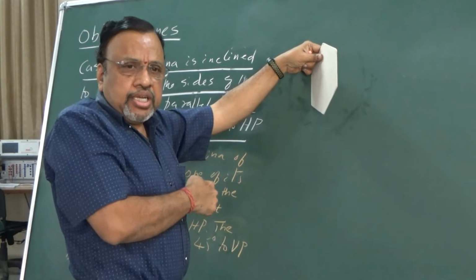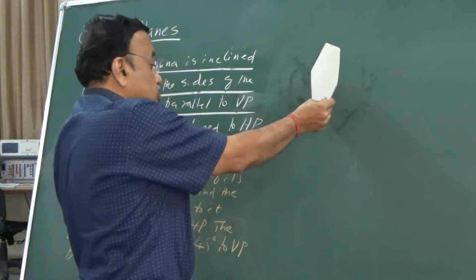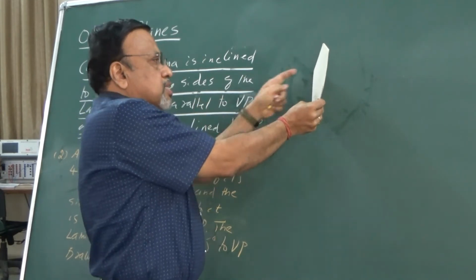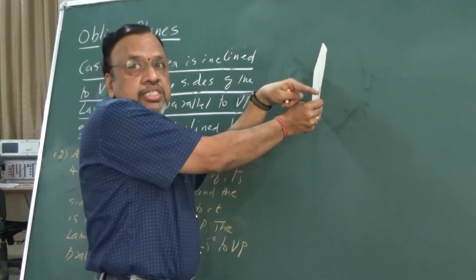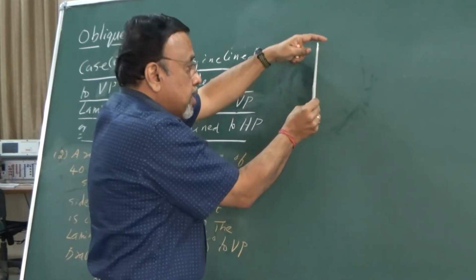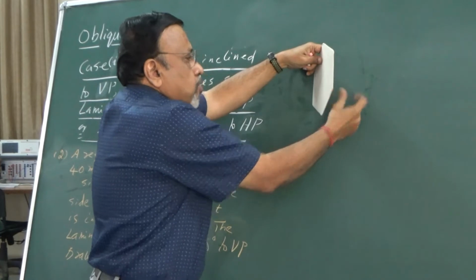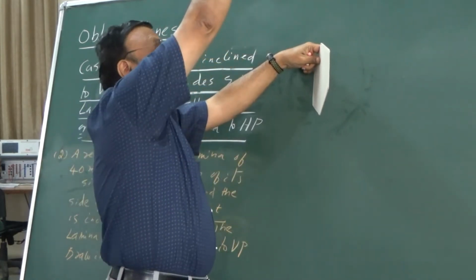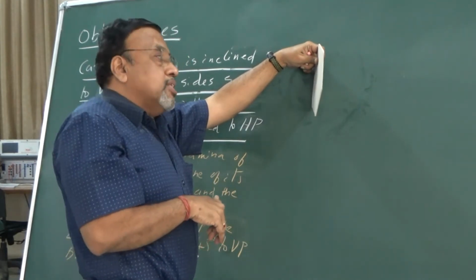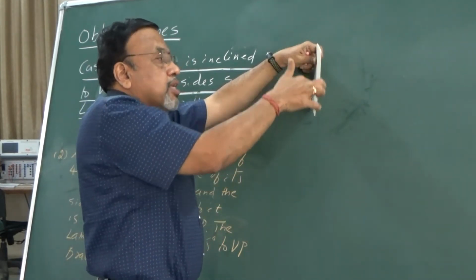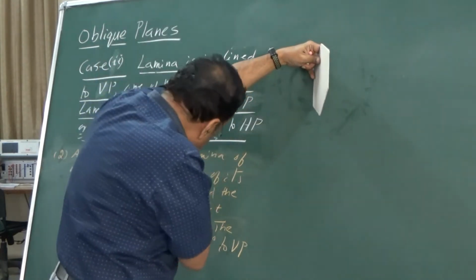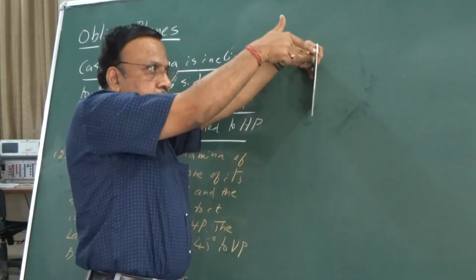Now what is the third stage I need? What is the third step, or what else do I need to satisfy? It is given that the side, within that side, opposite to this particular side. So this particular side, now anyway, since I am inclined to VP by 45 degrees, if I look from the top, the lamina is still perpendicular to HP. Now what is given? It is given that this particular side has to be inclined at 30 degrees to HP.